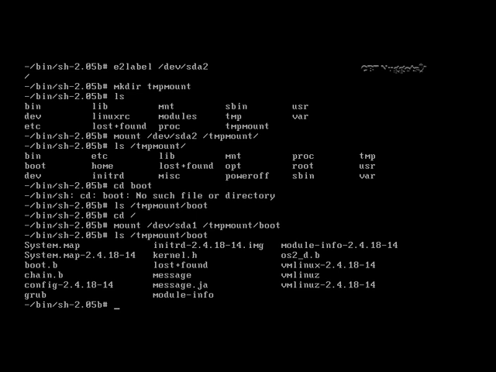Okay, so the basic thing that I got here was I got into this mode. I can do fsck, fdisk, I can use the e2label command, I can do a mkdir, I can mount particular partitions and file systems on the directories that I've created. Okay, and now I've set up the system so that I can go ahead and do the fix that I want to do. All right, well now let's go ahead and actually make the changes to the grub.conf configuration file. Then we'll reboot our system and see that everything's fine.